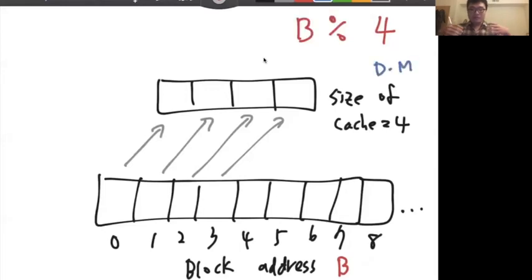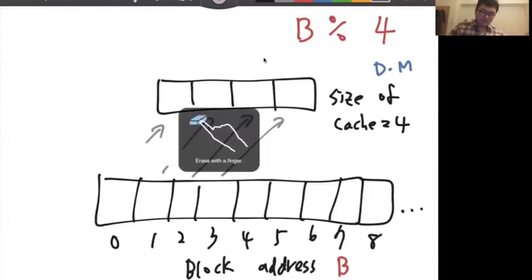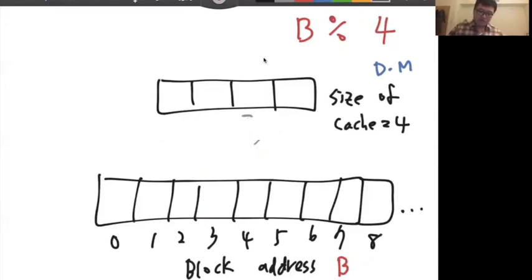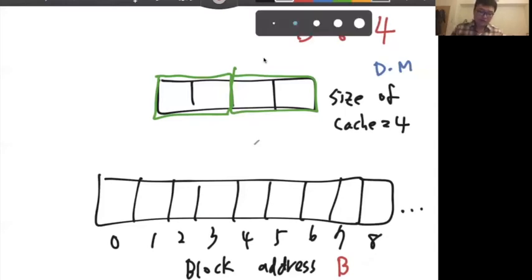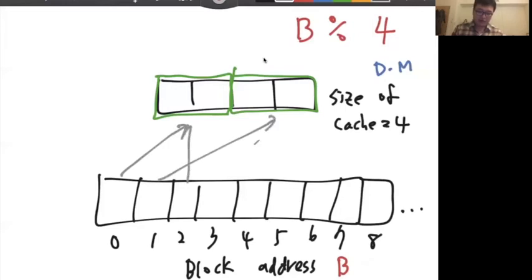But right now, let's see another way. If this is two-set associated, how do we change it? Actually, this is not so difficult. Two-set associated means you have two groups. You have four spots, you pair each two, so you only have two groups. When you have these groups, the first one will go here, the second one will go here, the third one will go here.